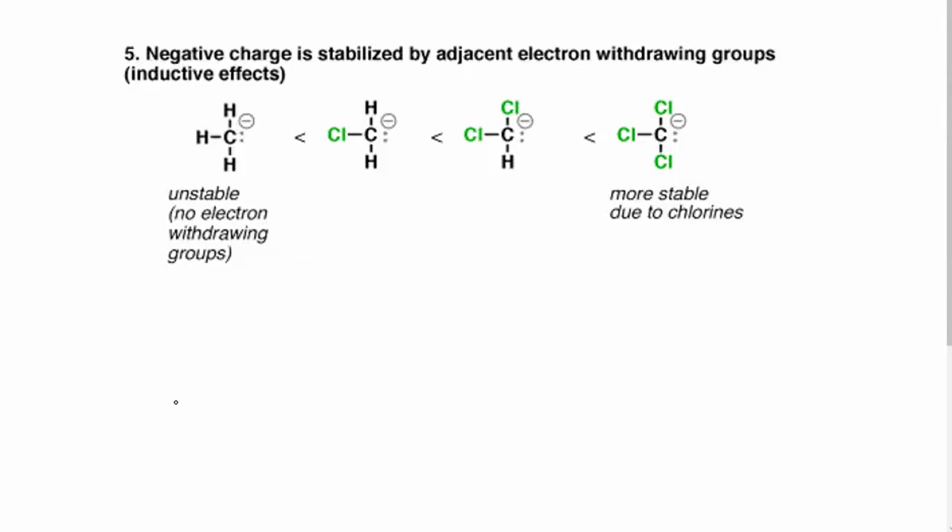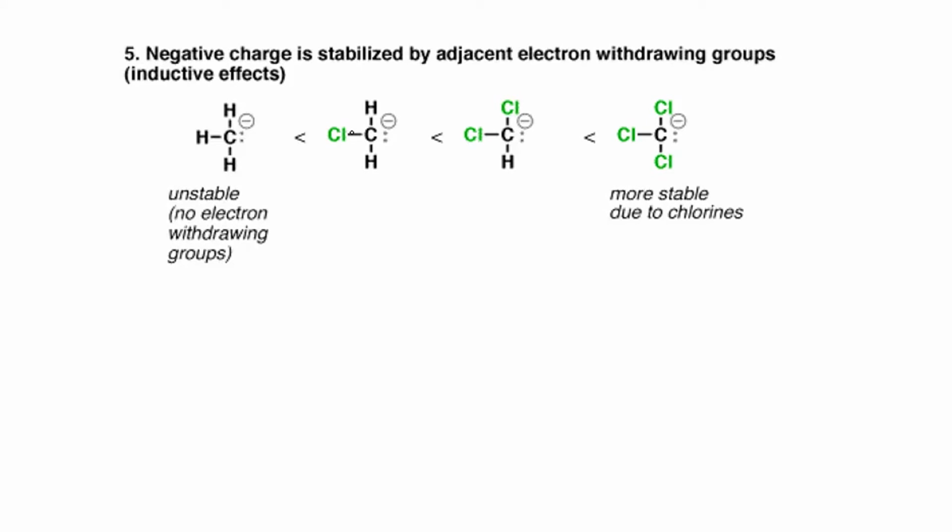Let's talk about the fifth factor. Here we have taken the example of a carbanion. As you all know, a carbanion is an electron rich species. So if you are talking about the inductive effect, a group which is donating electrons will make that carbanion very unstable. Here the electron withdrawing group will stabilize the carbanion.